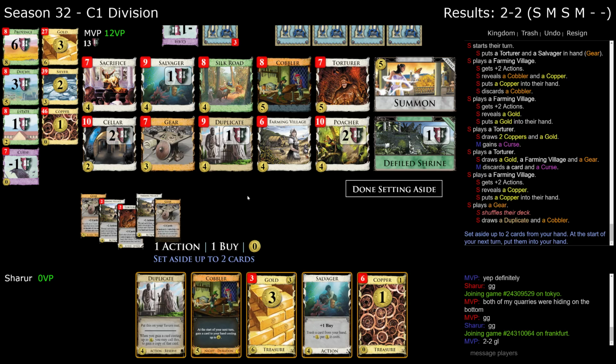Okay, so do we want Salvager or Duplicate played here? I got 15. I'm gonna have a Cobbler, so I could do Province, Torturer on 13, which would suggest set aside Salvager, Copper, play Duplicate, call Duplicate on Torturer, gain. Seems pretty reasonable.